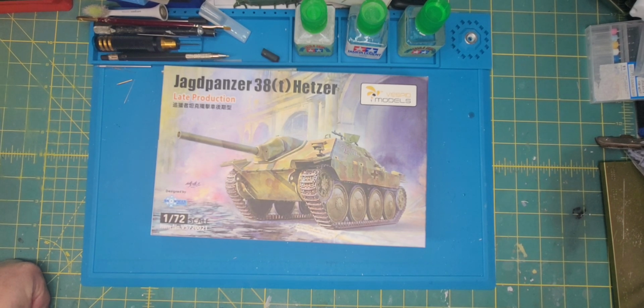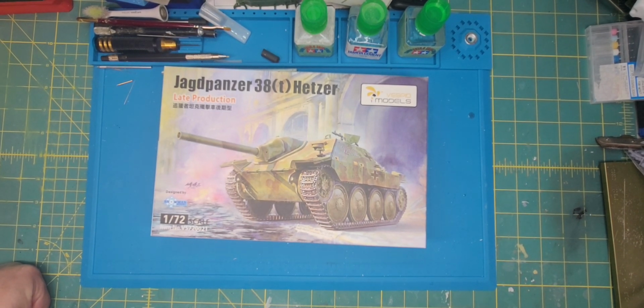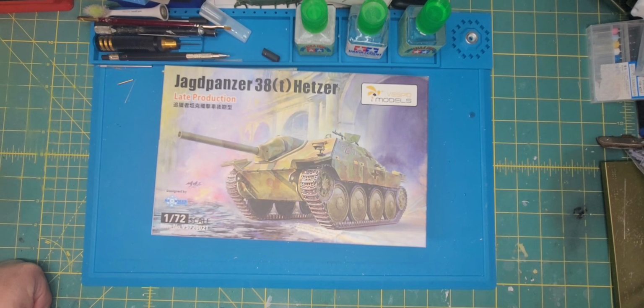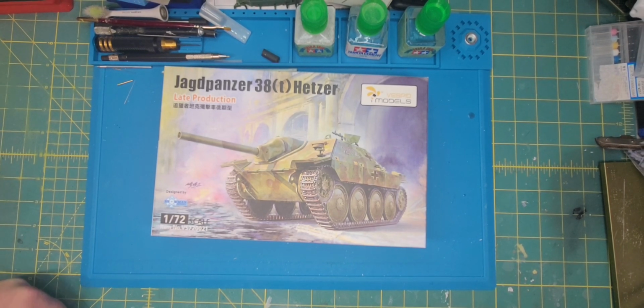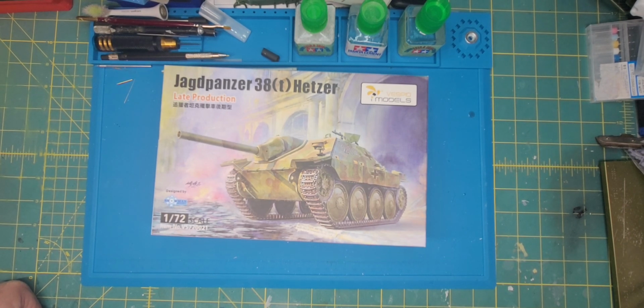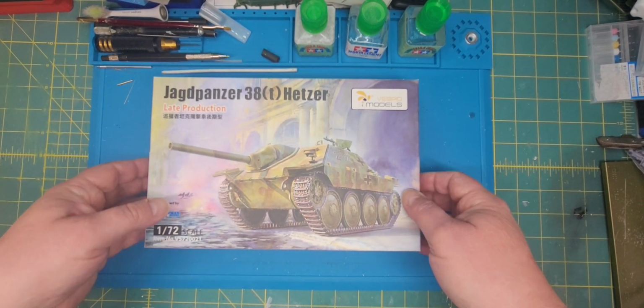Today we're going to take a peek at Vespid's late production Jagdpanzer 38t Hetzer. This is a little bit old, maybe 2 months old, and they just came out with the early production, I think, about a month ago.